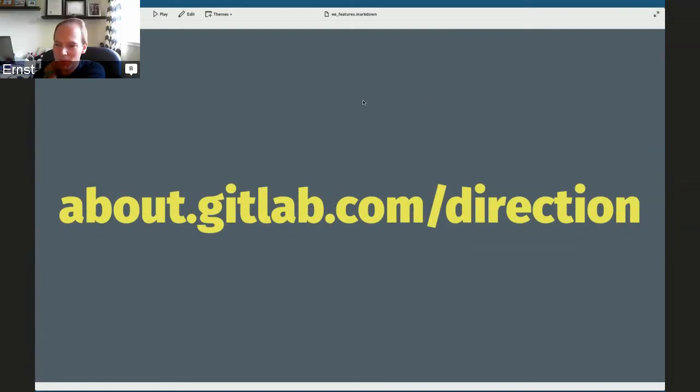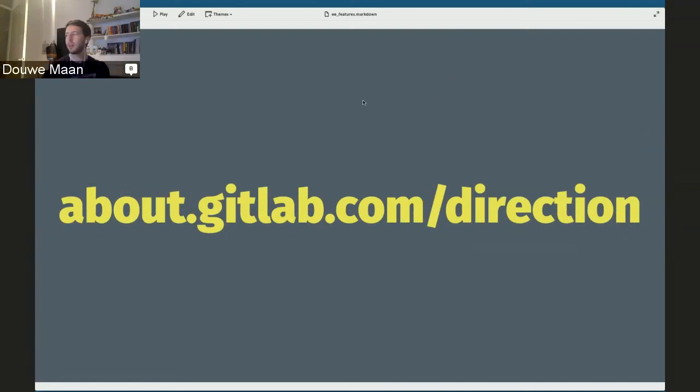Good. So, great stuff. If you are curious about this, and I totally think you should be curious about this because this is what you're working for, you should look at the direction doc now and then. You don't have to study it because there's a lot of words there, but there are some nice tabs with each release, and it says what the feature is in that release, and it links to the issue about it. And if you click on it, you'll see screenshots of how it looks. And then you can weigh in, and you can say, oh, this is cool, or this is not cool, or this is stupid. And don't think that because you don't really know a lot about it, that your opinion is not valued. It really is.